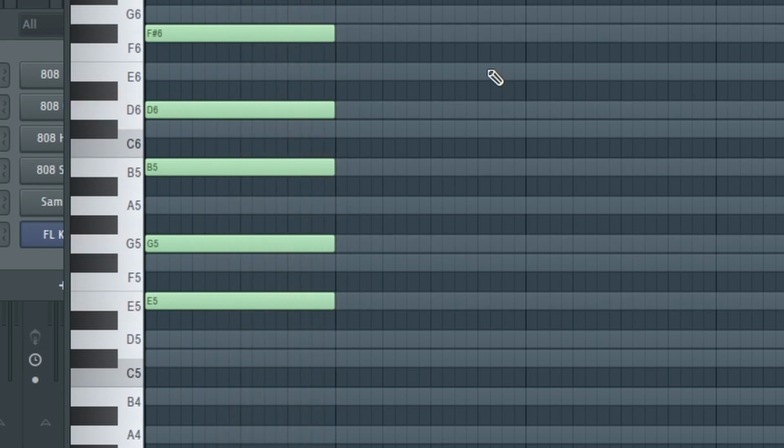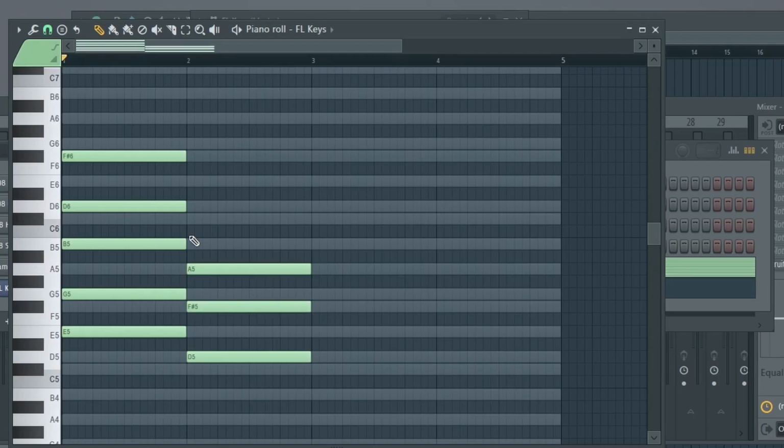Oh my god. I won't get into the music theory of why this sounds jazzy because frankly I don't know. All I know is that this is the easiest way to make a jazzy sounding chord. So I continued on using that method I just described and made this little riff here.